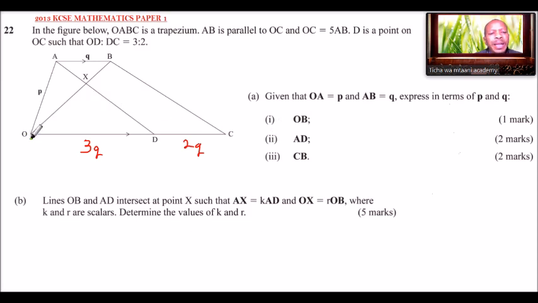So OB is the same as OA plus AB. What is our OA? It is P. We can show the direction of that vector. So we say it is P plus Q. To differentiate the vectors, we use this symbol. Although it's not a must, it is good so that you can be able to differentiate between a vector and a scalar.